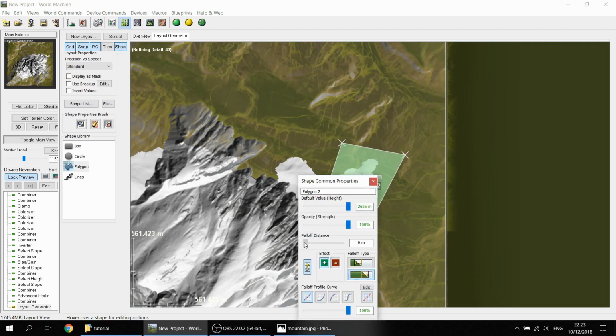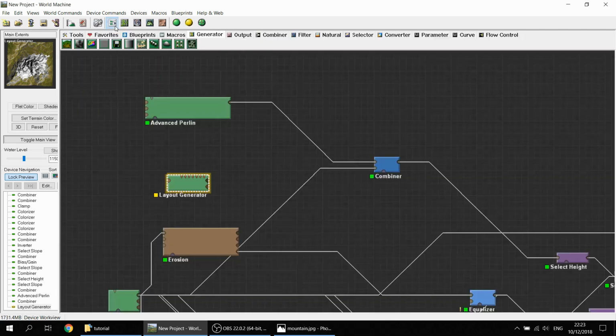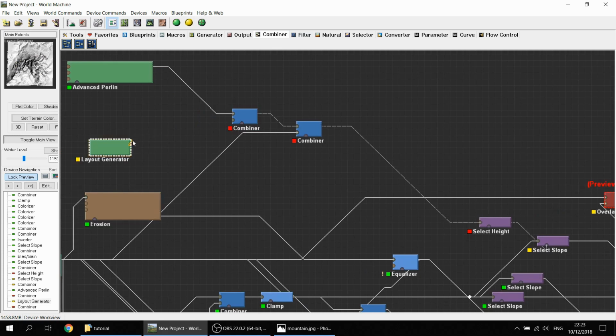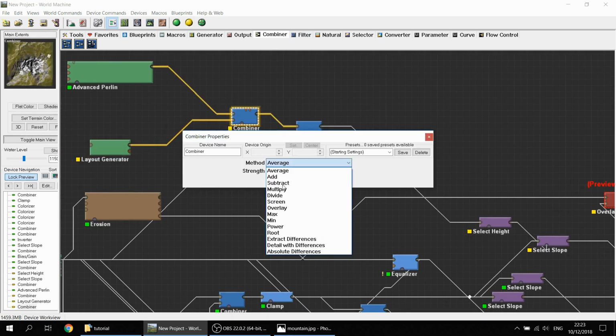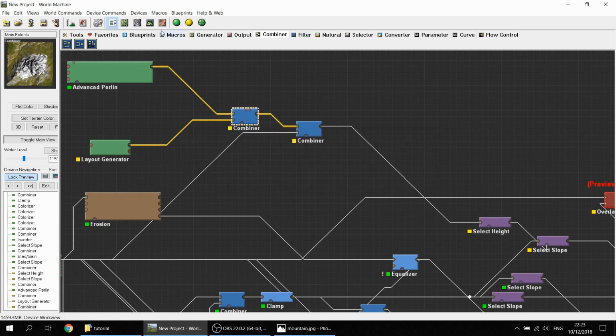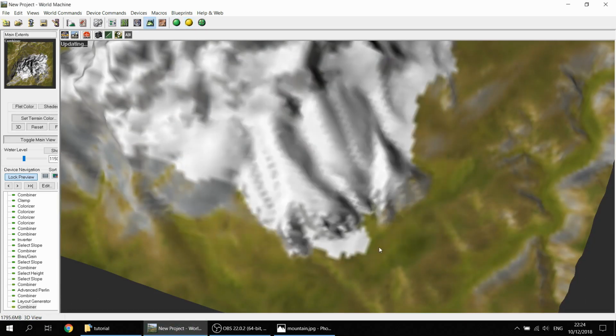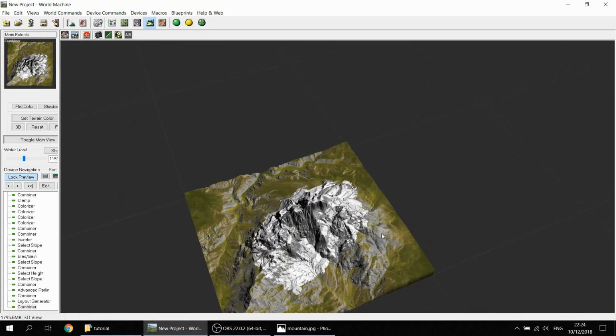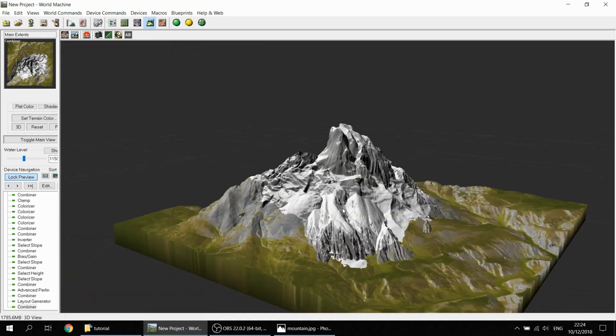Set the falloff to 0 and then subtract this from our mask. And you can see it disappears. Alright, so that's it.